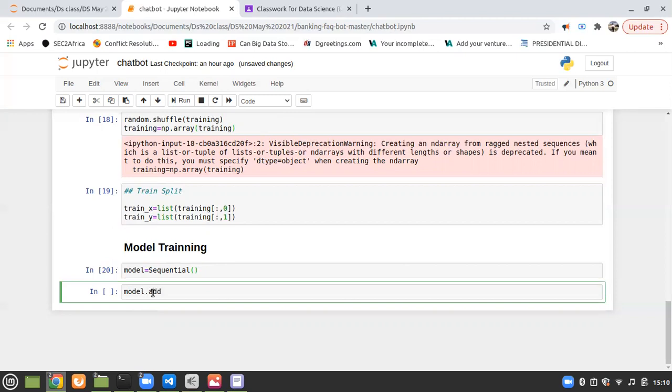So you can say model.add. So you'll do dense, then you'll pass the number, you'll do the input shape from our dense. So the input shape here will be the length of the training set. We've shuffled them randomly so that we don't know.